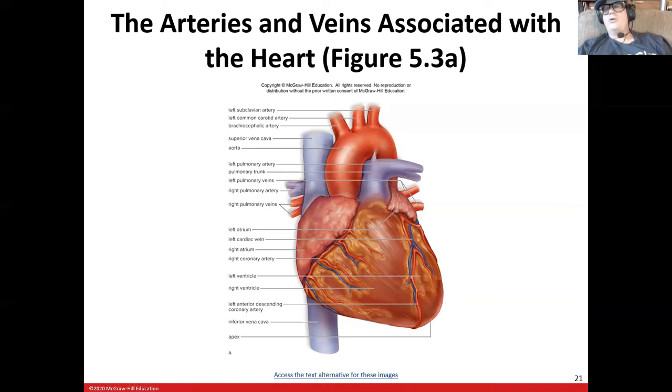The veins are horribly named. So here we have this great name, the anterior interventricular artery. And then we have the vein that runs in that same sulcus, the same groove. It's the great cardiac vein. In other words, it's a vein and it's big, and that's all the name tells you. It tells you nothing else useful. So that kind of annoys me, how the arteries have these nice specific names, and the names of the veins are not as informative. That's a polite way to put it.